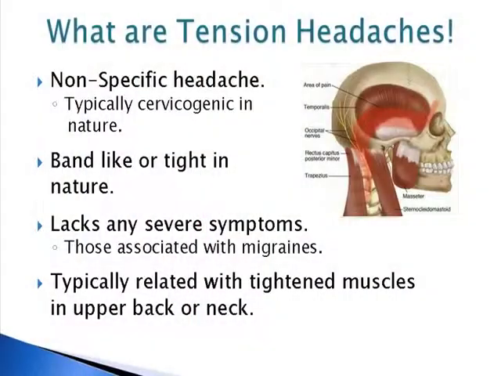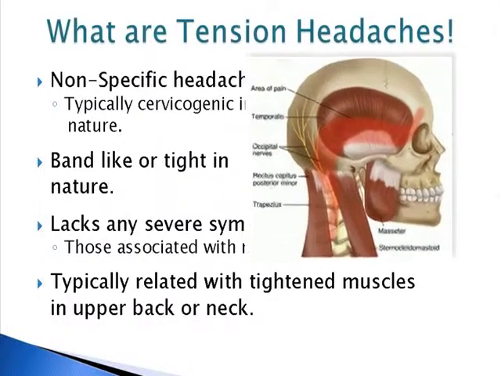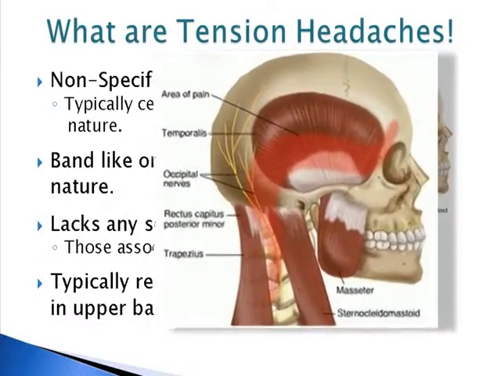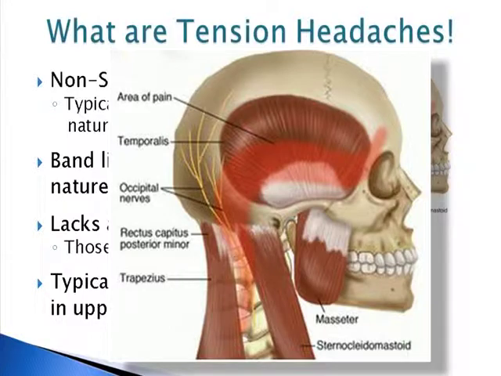And like I had already talked about, they're typically related to tightened muscles. So either the upper back or the neck, posture, huge things. We're going to talk about posture in a little bit as being one of the main things. But basically the back of the skull area gets real tight. And you have a lot of nerves and a lot of blood vessels that travel through that area. So as those muscles get tight, the window that those structures travel through shrinks.